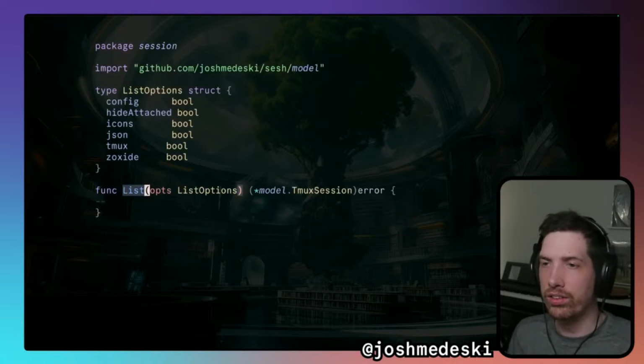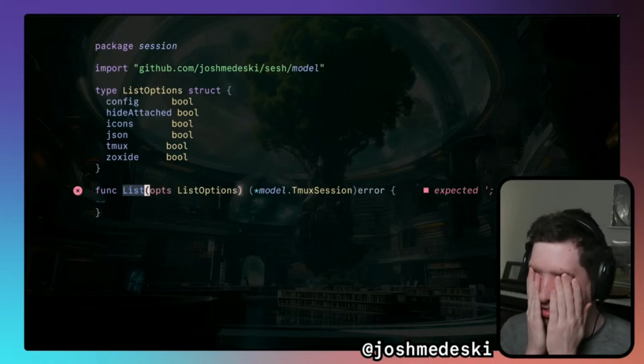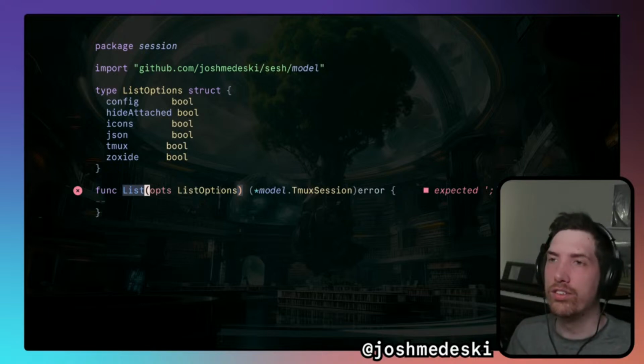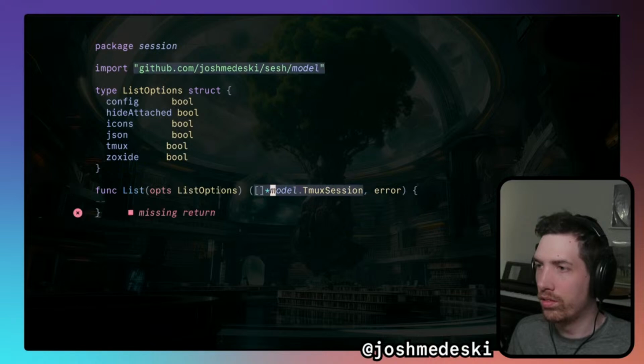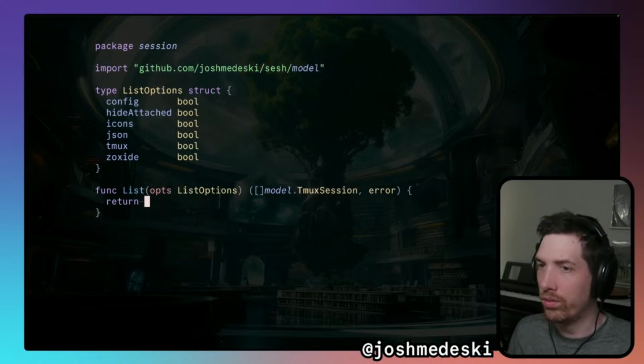So list takes in two values, right? This is the part that always messes with my brain. What is this? This is a list. It takes in that. Return Tmux.